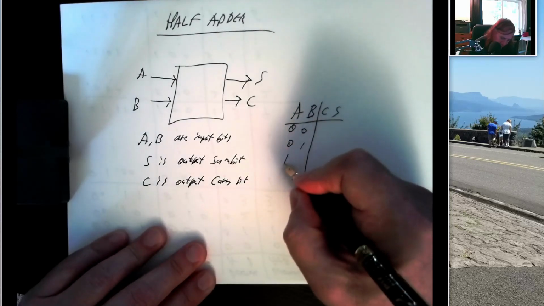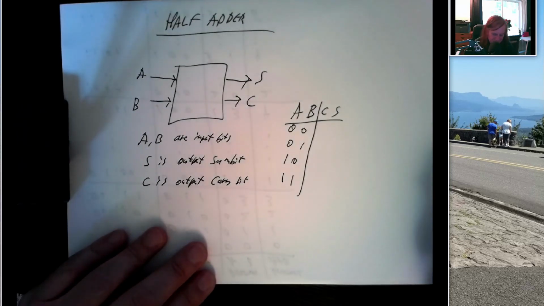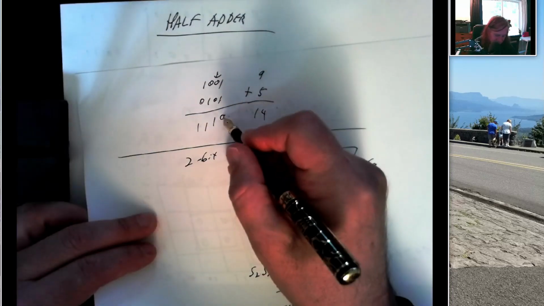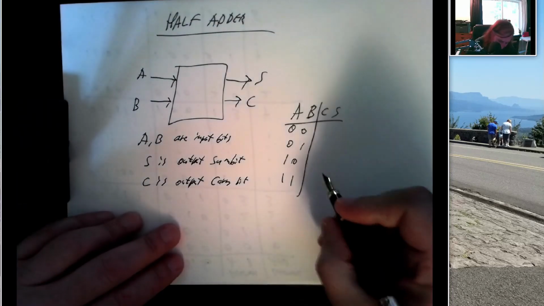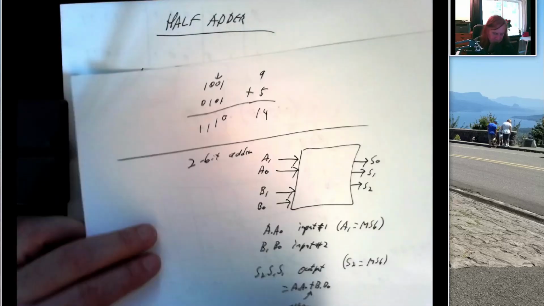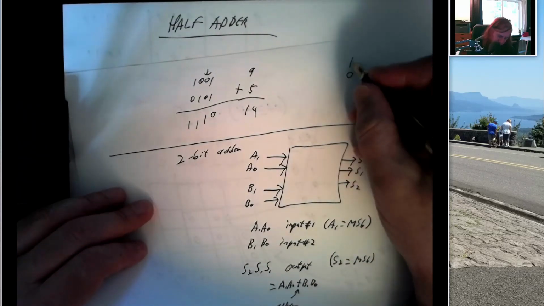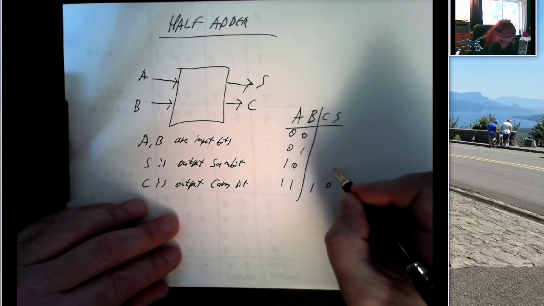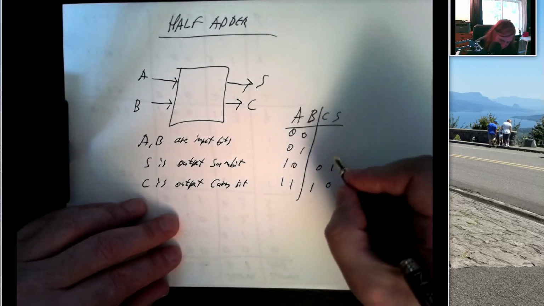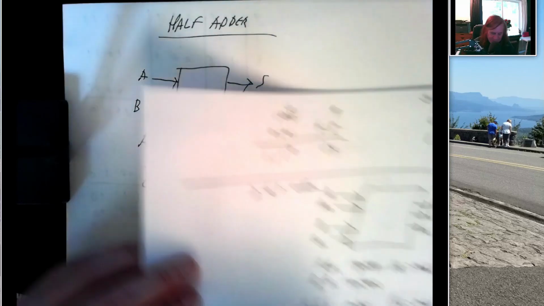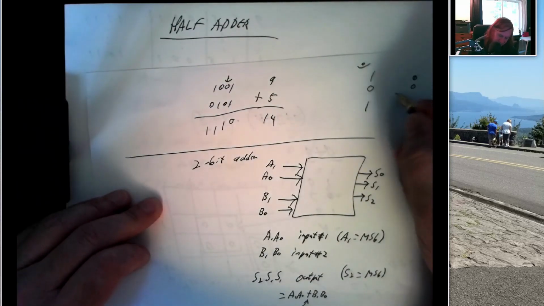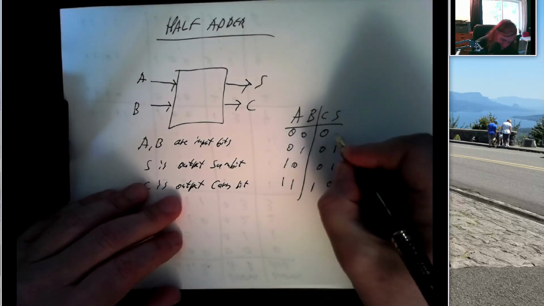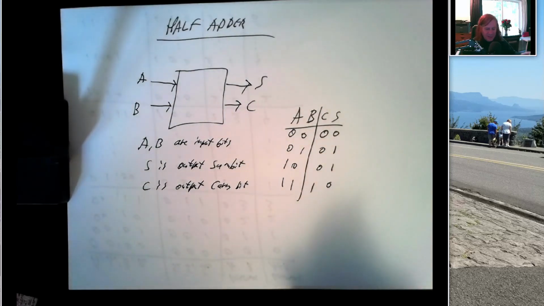Because with only 2 inputs, there's only 4 possible combinations. If we have a 1 and a 1, we've seen our sum is a 0 and our carry is a 1. But if we were adding and we had a 1 and a 0, our sum would be a 1 and we would not have a carry into the next stage. So 1, 0 gives us a sum of 1 with no carry. And the same thing with 0, 1. And if the 2 bits that we're adding together are both 0, we end up with a sum of 0 and no carry into the next stage. So there's the truth table for a half adder.